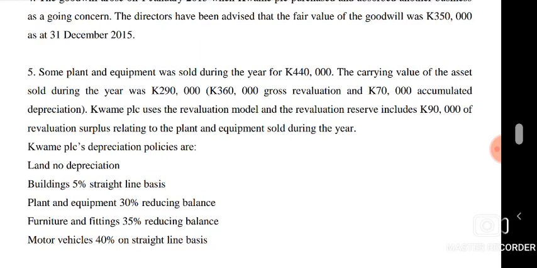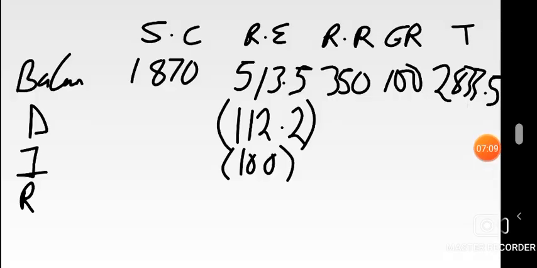Now the rule is that when you sell an asset, you have to remove that figure that you initially put in the revaluation surplus. Hence, we're going to do the opposite and subtract. Otherwise, a revaluation surplus under normal circumstances should be added in the revaluation reserve. But when you sell, remember that we are subtracting. So the 90 here, we'll put under the column of RR, that's revaluation reserve, 90. Do we have anything like a transfer? Nothing. The question didn't have anything about a transfer to general reserve.